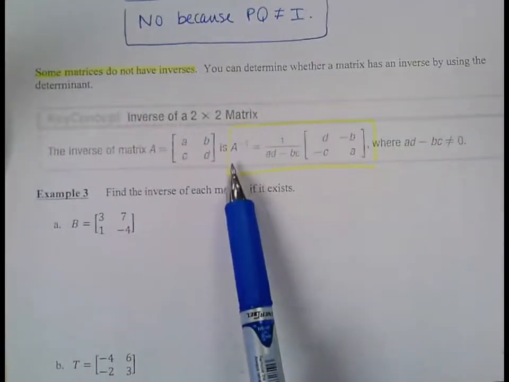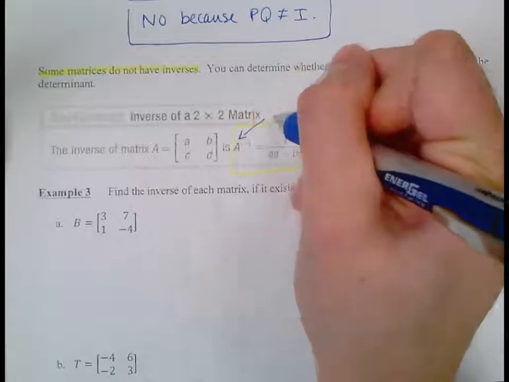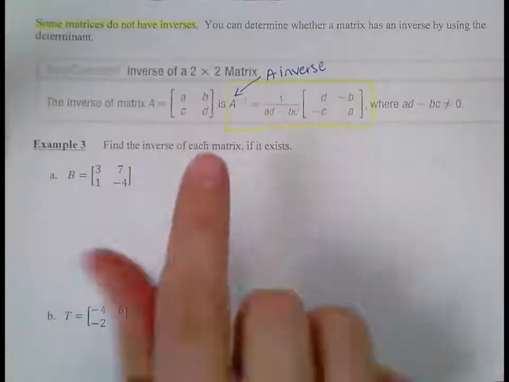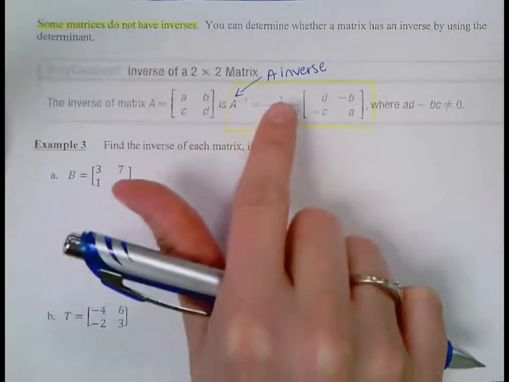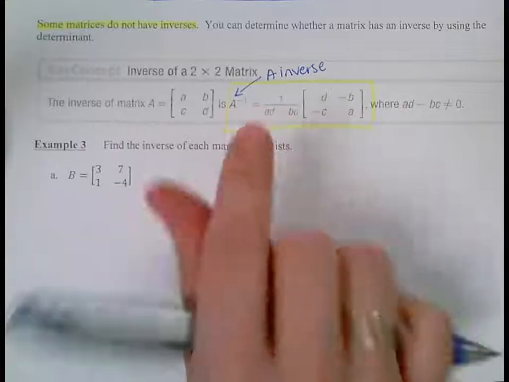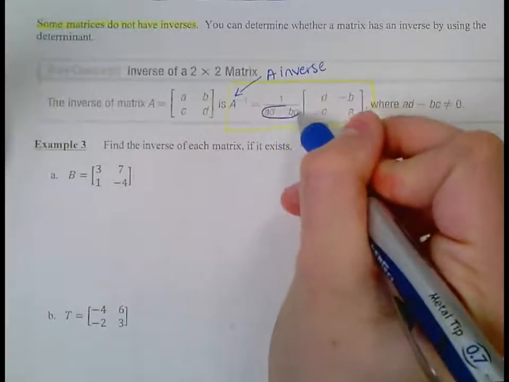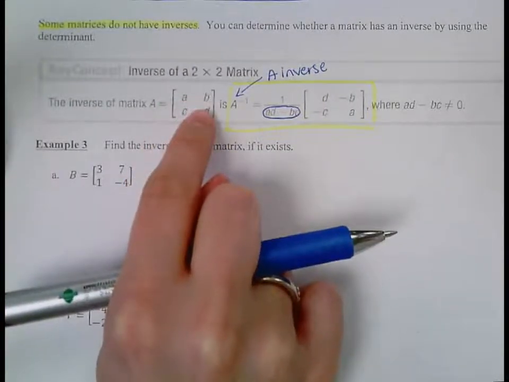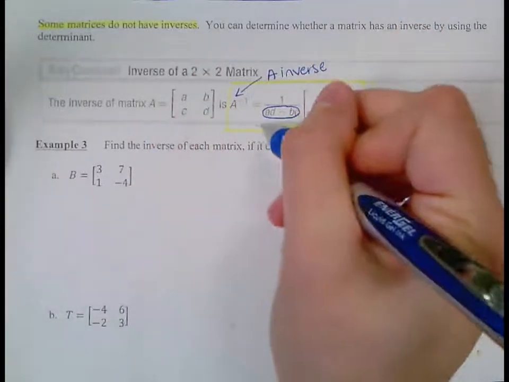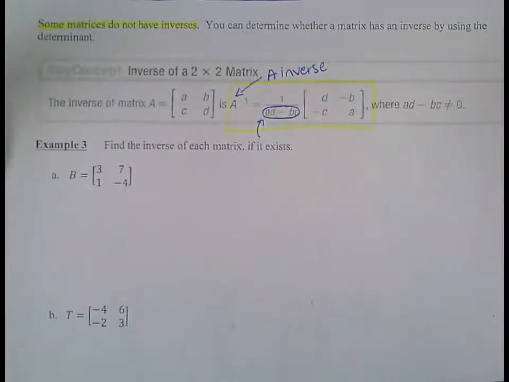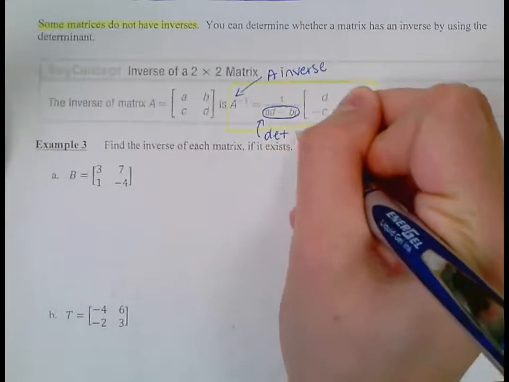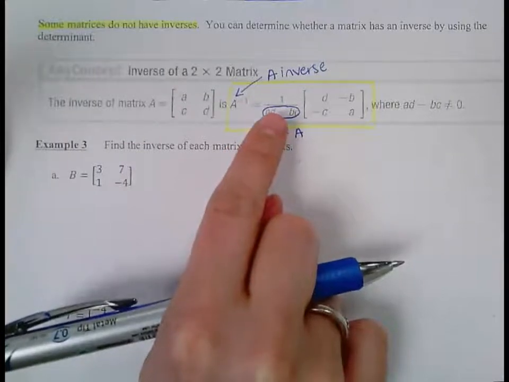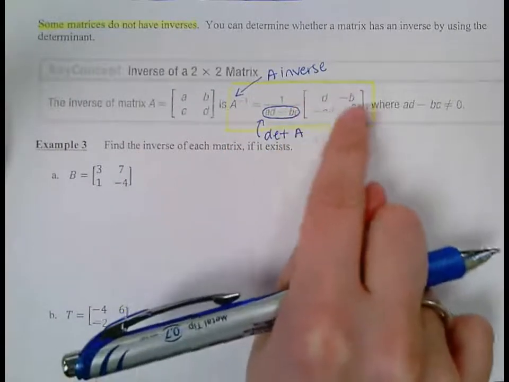So again, it looks like A to the -1. That actually means A inverse, or the inverse of A, is equal to 1 over A times D minus B times C. This denominator here, if you look back at matrix A, if we multiply A times D and then subtract B times C, this is the formula for the determinant of A. So your denominator is really the determinant of your matrix A. So it's 1 over that determinant, and then multiplied by this matrix.